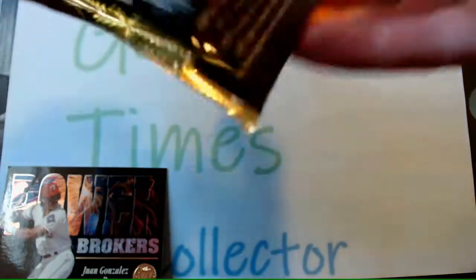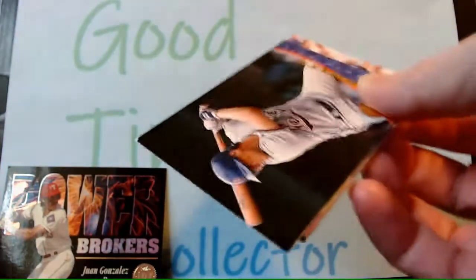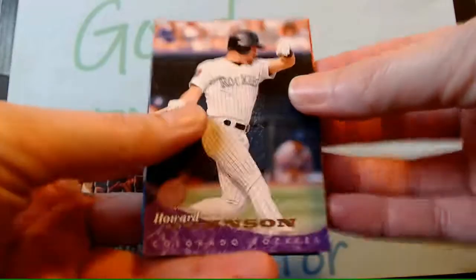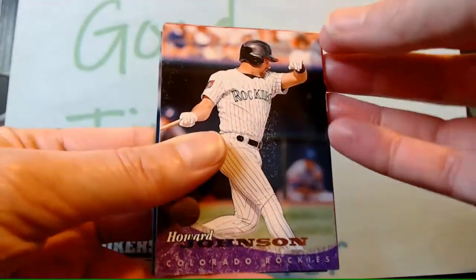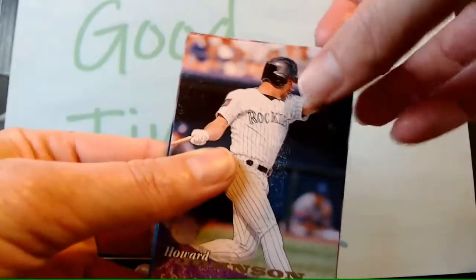Doing a Frank Thomas pack. Got one nice insert, Power Broker. We did get a Leaf Gold Rookie of the one guy we got, whatever his name was. I forgot already. Wasn't that exciting? Now we have Jeremy Burnitz. Howard Johnson was still hanging in there in 1994. So it seems.